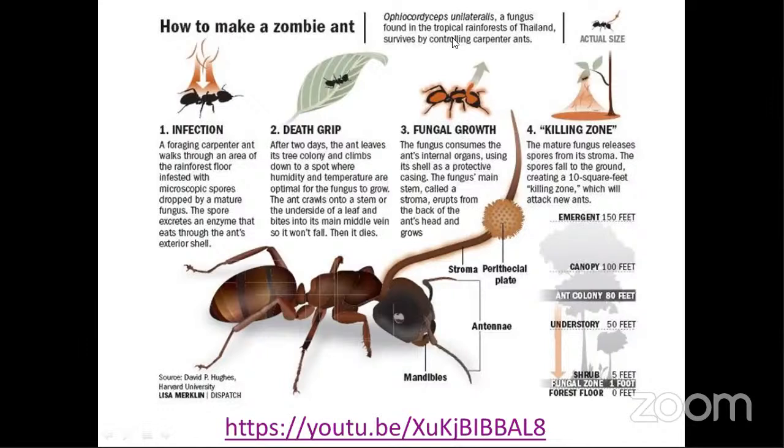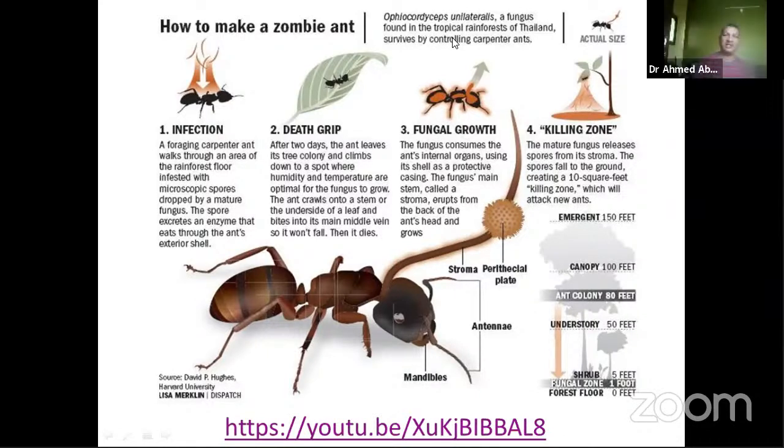I was mute actually. So what I was trying to do is I was trying to show you the video. In that video, I was trying to show you the concept. The concept is there is an ant and there is a fungus. What is happening with the ant and the fungus?